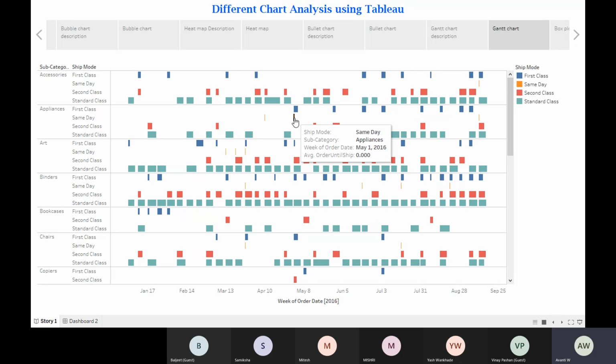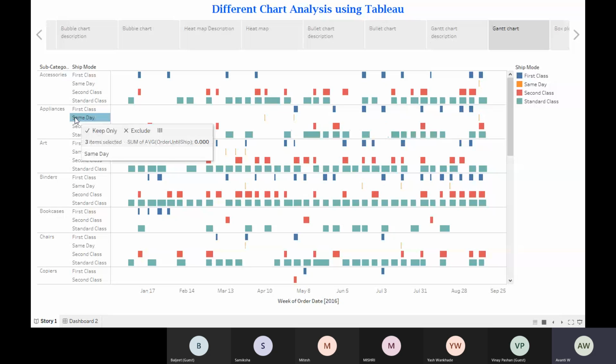Now, if I hover over this small point, you can see again the same concept, size variation, that means smallest size, minimum value. So you can say that it is same day. Why is the size of this line so thin? Because delivery has been done on the same day. As the number of days increases, the thickness of the block increases. Here the thickness of the block is larger because the average comes to 3.000, that means around 3 days. Here it is smaller, it is 2 days, and here it is negligible because, as you can see, delivery is on the same day.